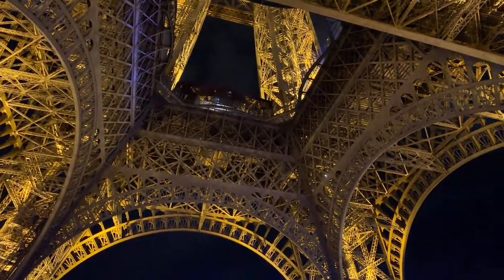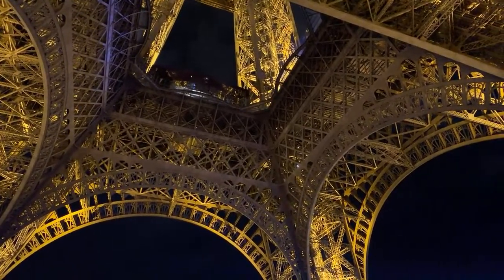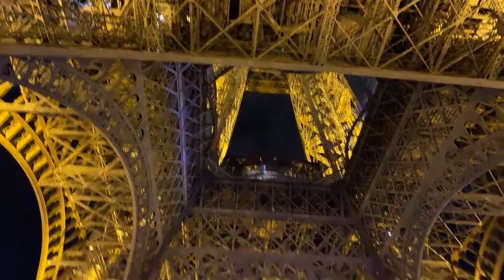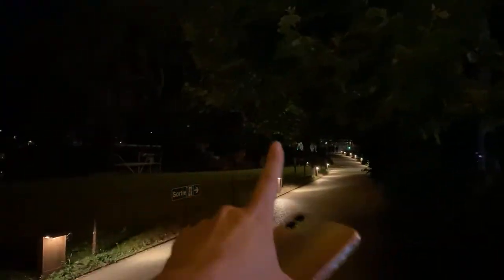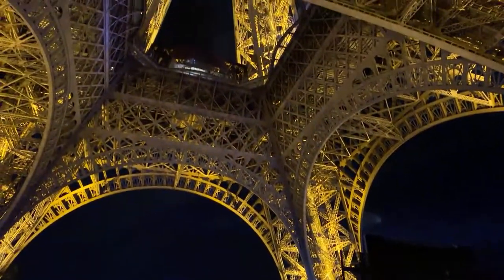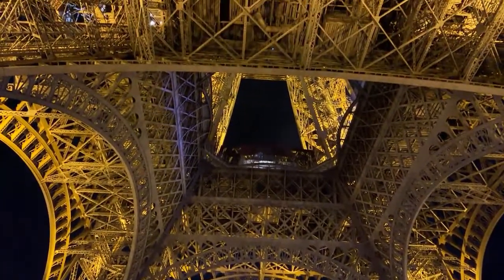And welcome, EA Audits. This isn't the catacombs, this is the Eiffel Tower. But there was a little area where you could access behind those trees, and the steps were a bit... No, where was it? Where did I come from? Yeah, I think it was over there. I really forgot, I'm sorry. I swear I'm not drunk, I'm just distracted.